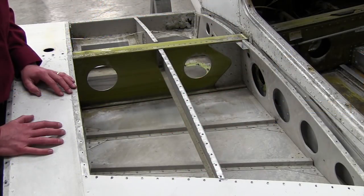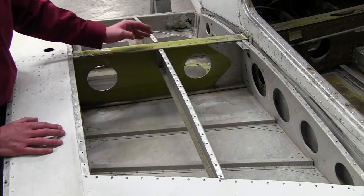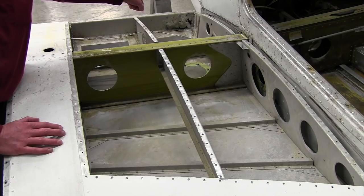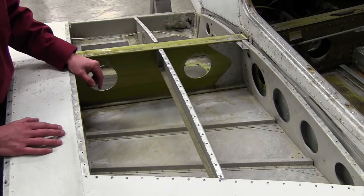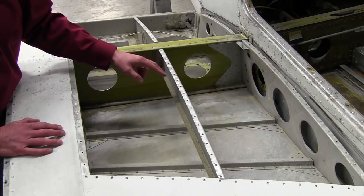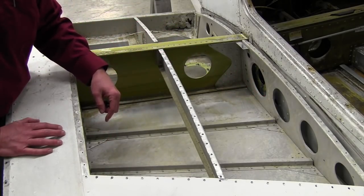With the forward and aft wing walk skins removed, we can easily see the interior structure of the Piper wing. You can see the main spar right here — this is an I-beam construction going into the spar carry-through of the aircraft. You have your forward attach fitting at the front of the wing and the aft attach fitting toward the rear. Another problem area to look for on a Piper aircraft is these hat sections on the lower skin, running in that same area on the bottom surface of the wing. This is a good area to look for cracks at the ends of the hat sections while inspecting.